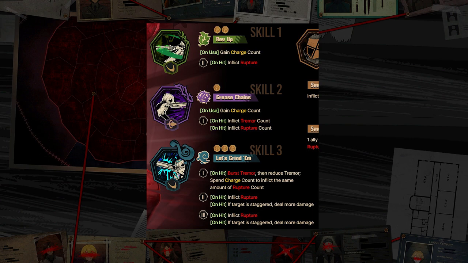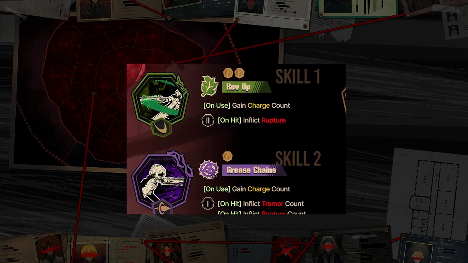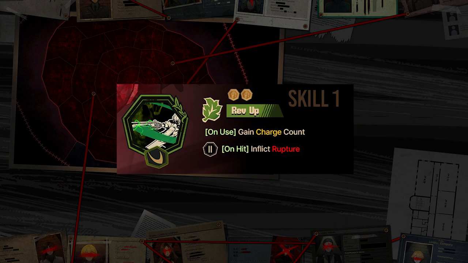Now that we've gotten that out of the way, let's actually hop into the skill by skill analysis, starting with his skill 1, Rev Up. Now this is a gluttony slash skill with 2 coins. On use, you gain charge count, and on hit with the second coin, you inflict rupture. Nothing too noteworthy, just kind of like a minor skill one. Just inflict a little bit of rupture and gain charge count. Pretty common of charge units to just have a pretty meh skill one.